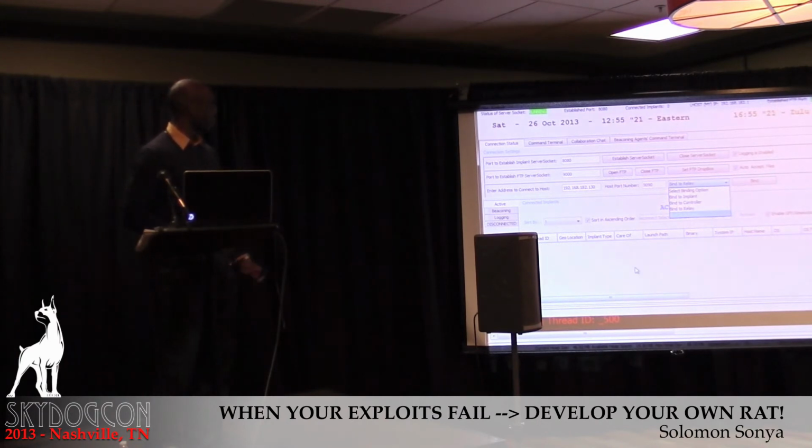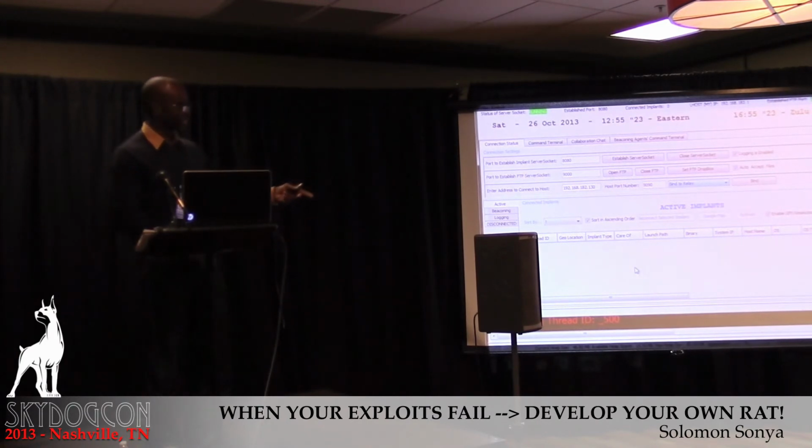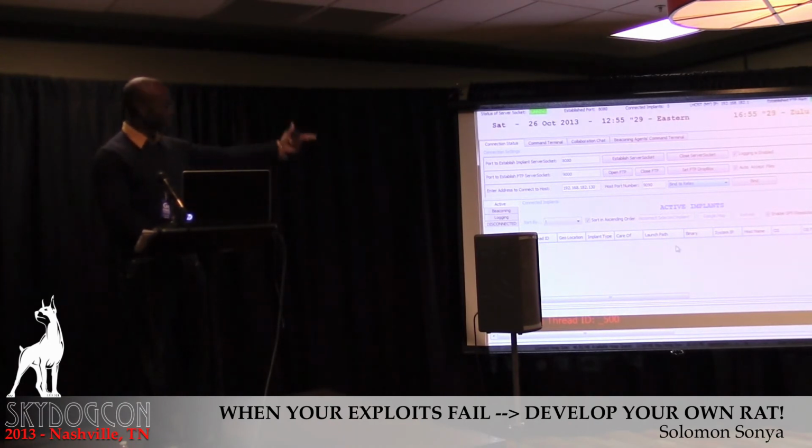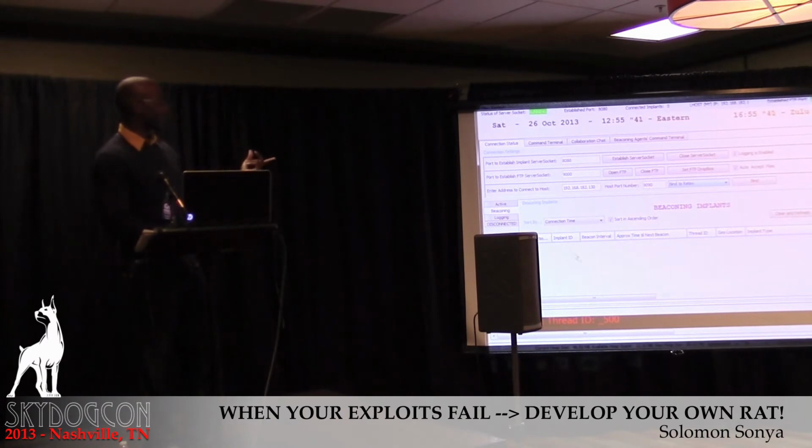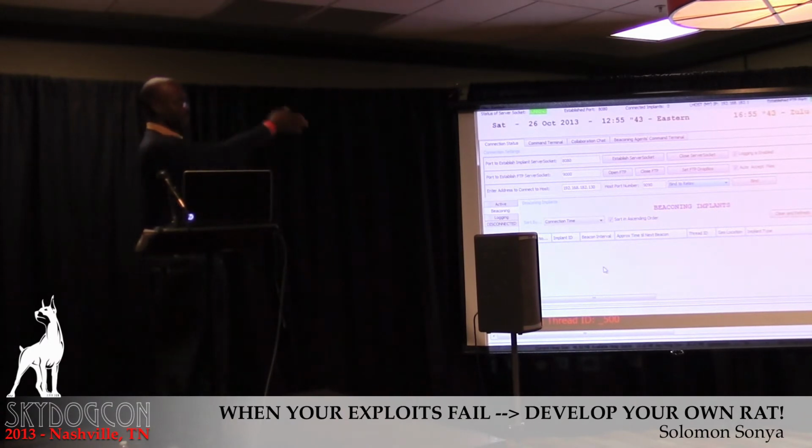All right, so at the bottom, this is kind of like your most important section, right here. Right here tells you each system that is connected to my actual controller. So right now you see there's nothing populated here because we don't have any connections. As soon as we get a new connection, you'll see it will start to populate with new implants that are connected to the system. Over here to the left, these are if we have new beaconing agents. Whenever I receive that beaconing connection, it will show up in this spot, just saying beaconing implants.